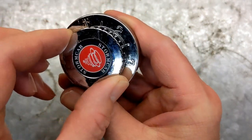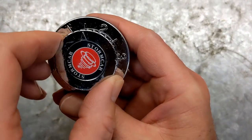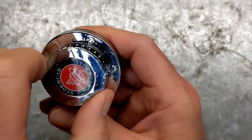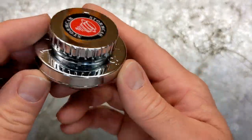You basically just push the knob down and in theory it'll lock into place. And they're locked on 1.5 PSI. Don't really want to lock on one too much, but I'm not going to run it that low anyway. But I'll probably run it about 3. So this looks like it'll do the job.